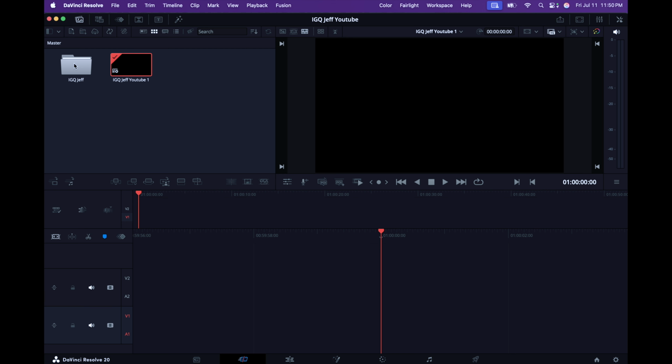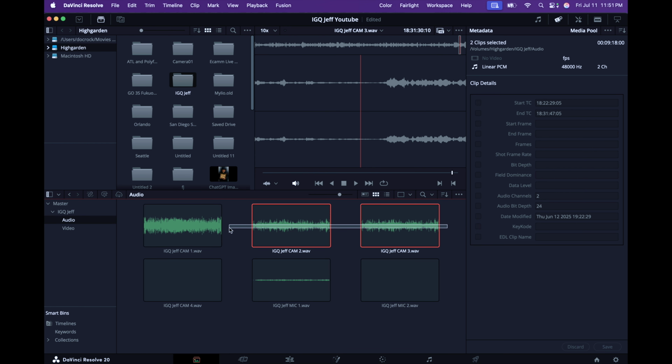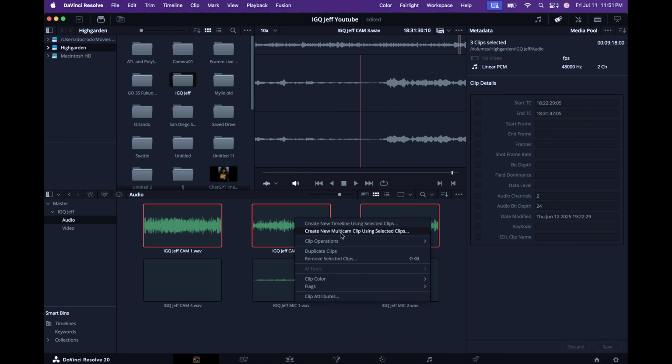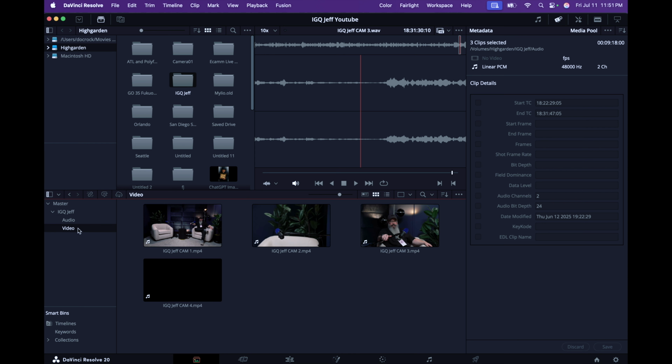The next couple of things I want to do, just to keep things organized, I'm going to go inside this audio folder, select these 3 tracks right here. I'm going to click on them and go to clip color, and I'm going to make my audio tracks navy blue, right? Then I could delete these if I wish. I'm not going to bother with those for right now. I'm just going to ignore them. Those are just extra from my setup.